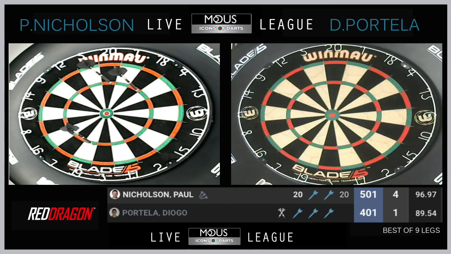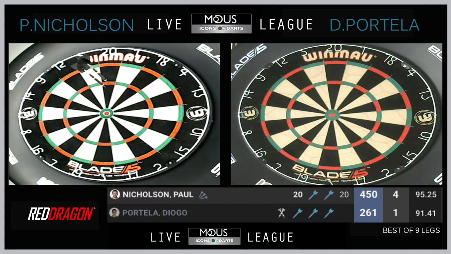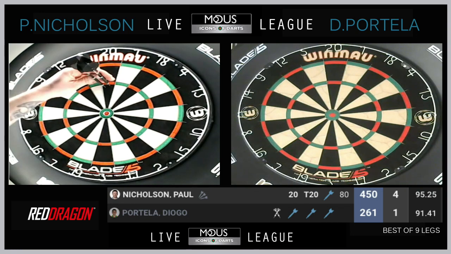Brazilian now needs 51. 4 legs on the spin to clinch victory here and to keep Aaron Monk's chance of topping the league alive. 140. Paul would have been relaxed anyway. He knew he had a good lead, but even more so after Aaron's defeat against Andy Jenkins. 100. In the first.